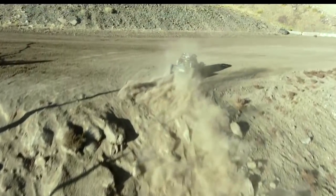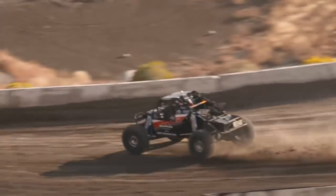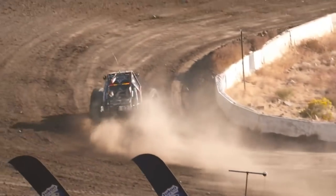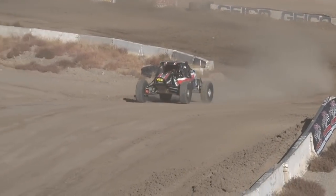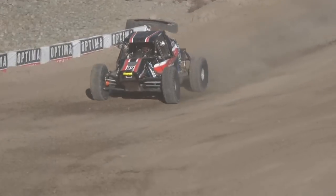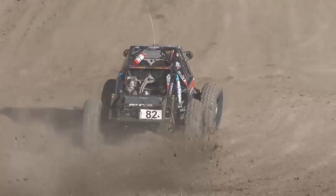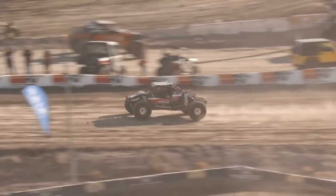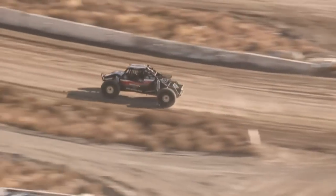JP launches out of the MBRP rock section. Now, JP Gomez, this man just knows how to work it hard. I believe he's had 2 wins this season already, and he's coming in here as the man to beat. JP always pushes hard in that single-seat UFO Joe Thompson built machine. They're out of Northern California. This is fairly local to them. They're just a couple hours down the road.